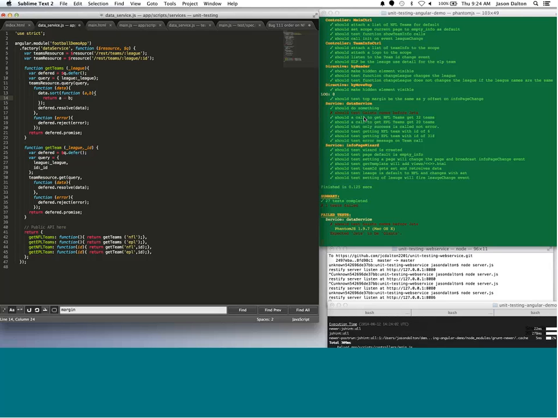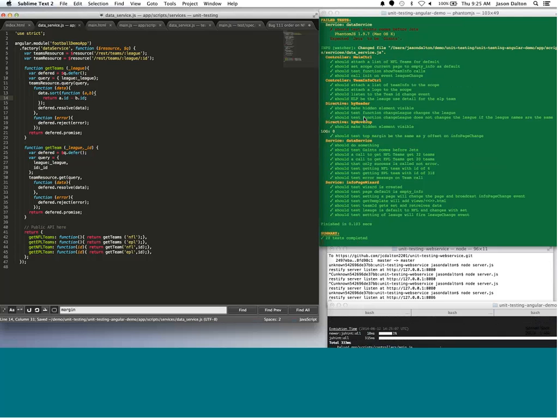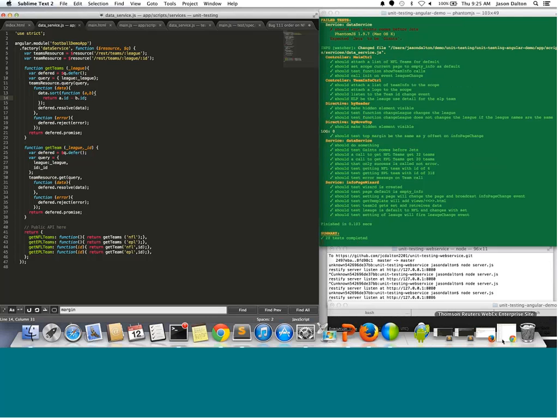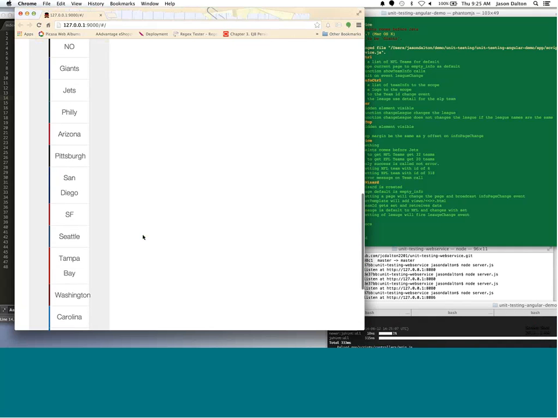But with test-driven, I know I've isolated that this piece of the code is not working. Because I know my code well enough, I know I should be able to do this, and now my test passes. And in reality, if I come in here, you can see now the Giants come before the Jets.